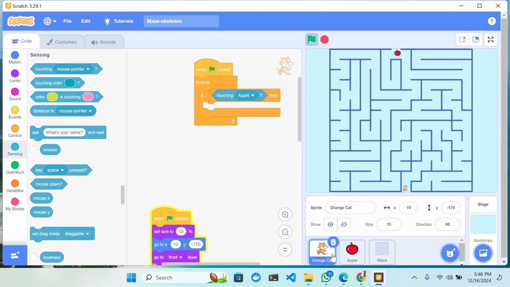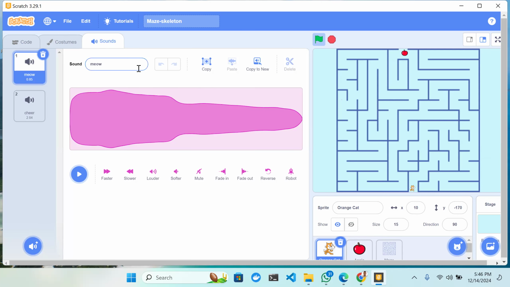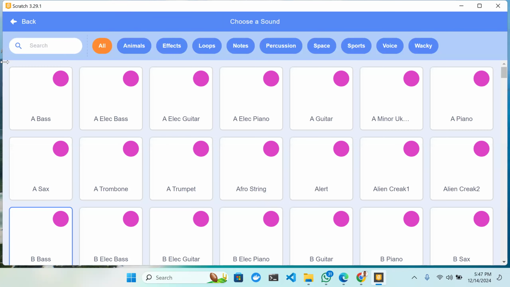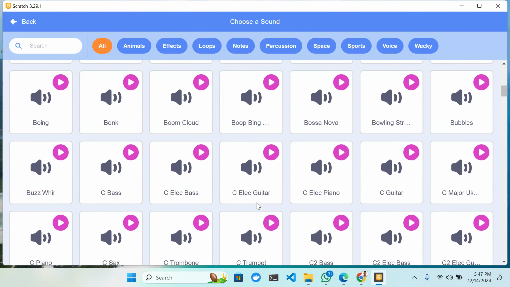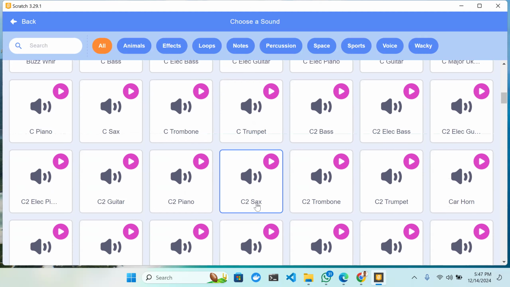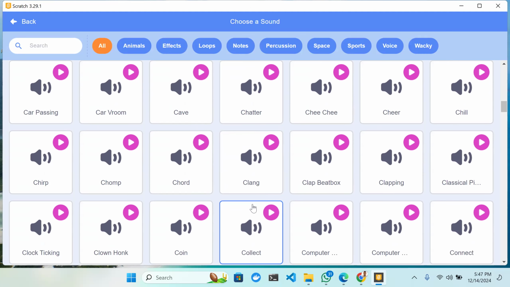One of the things I would like to change about cats is the sound it makes. It could make mew. So that's the sound of the cats. But we could change that to innovation. We could choose or select any other. This is the one I would like us to use, which is share.